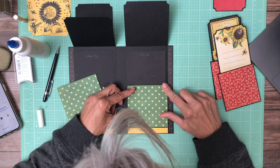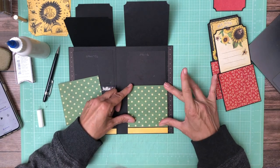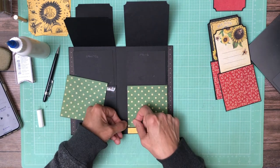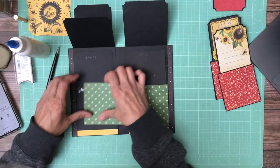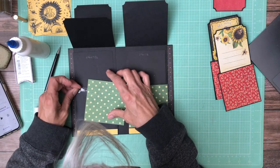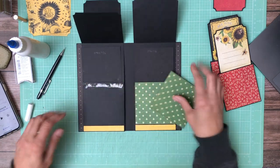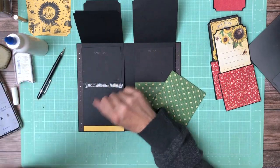So hopefully I'm going to get most of that covered up. Yeah, it looks like I am. Let's go at a little bit of an angle. Yeah, perfect. So that's just little bits of paper that are left. And I'm just tearing. If you have to do this, and the way I've constructed the video, you're not even going to see me put the yellow strip down.